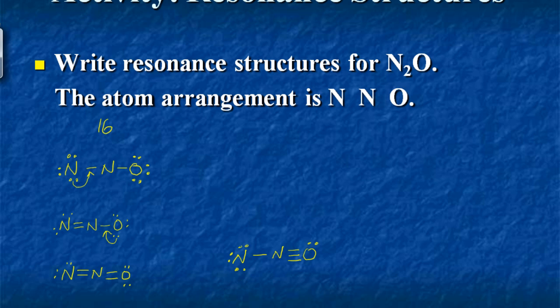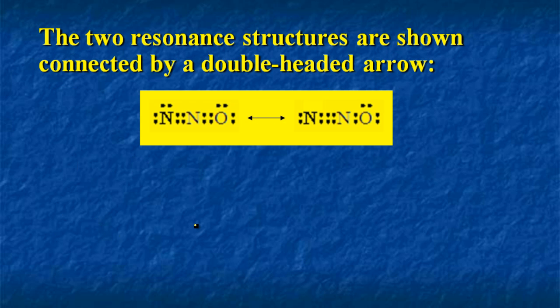So these are the 2 possible structures of N2O, correct? So these are the 2 resonance structures of N2O, and how we show resonance structures is by putting a double-headed arrow between them, just to say that the actual molecule is a blend of those 2 structures. Okay, so resonance is nothing else. Whenever you have more than one possible Lewis structure, you draw all the possible Lewis structures, put double-headed arrows between them, and that's what resonance structure means.